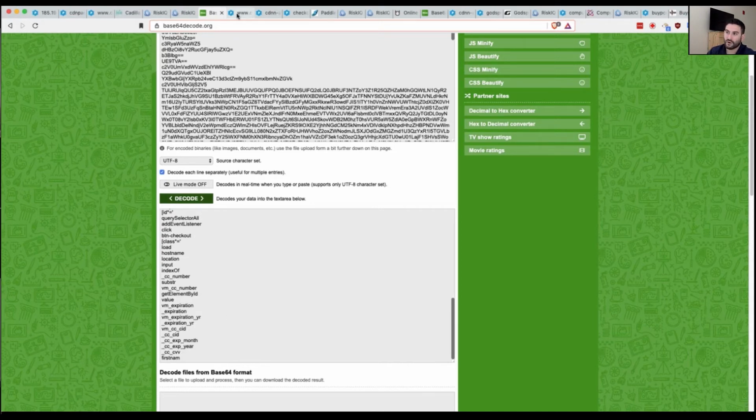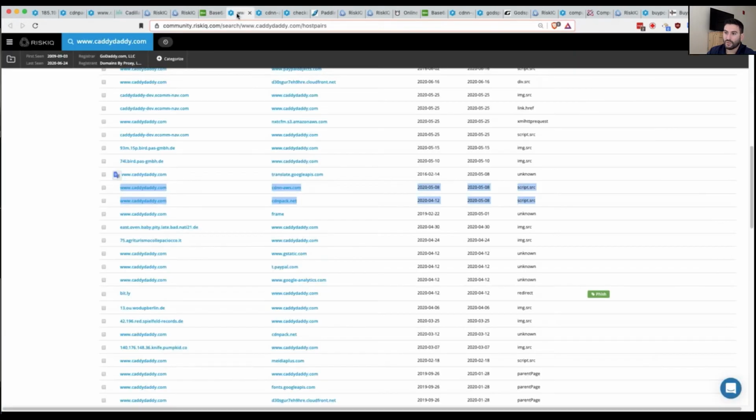Now, the next thing that we want to do is, we can conclude in this case that there is some sort of attack going on here, some sort of infection on the website that is an irregular source, cdnpack.net, on the website that may seem unfamiliar to us if we're the owner of the website.